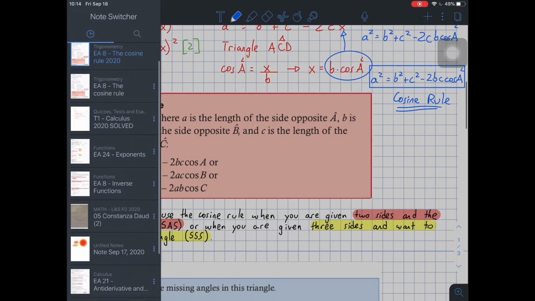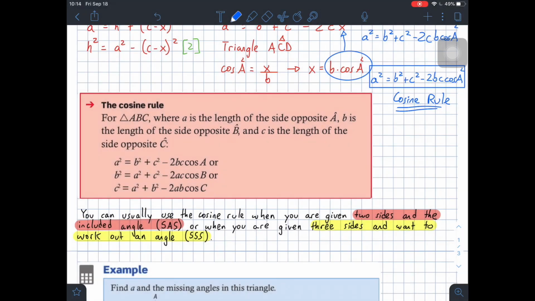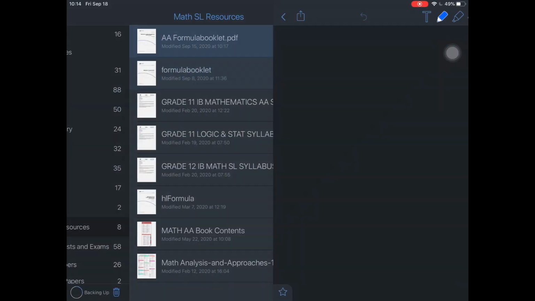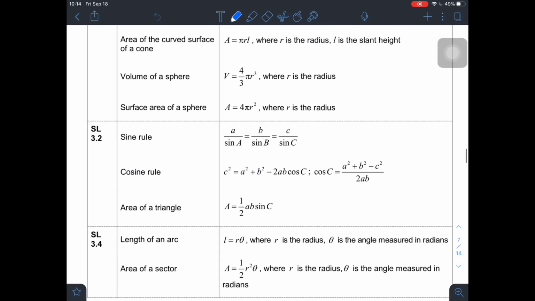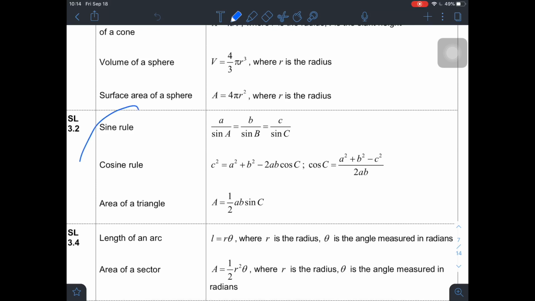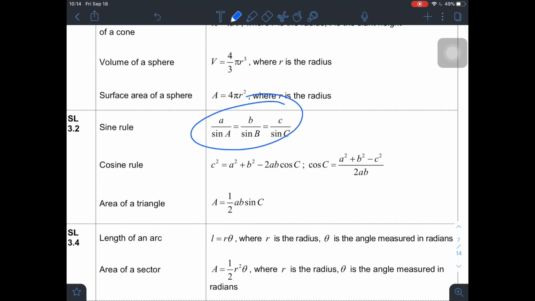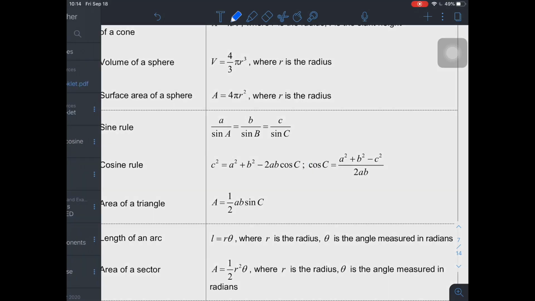All of these formulas are in the formula booklet. Let me show you this quickly. If we go to the formula booklet, this one. Here you see the three rules we have studied up to now for any type of triangle: the sine rule, the cosine rule, which is presented in this way in the third format, and the area of the triangle, which we have already seen during the last classes, okay? And now we're going to see what this is about, but it's basically the cosine rule where we solve for the angle instead of for a side.